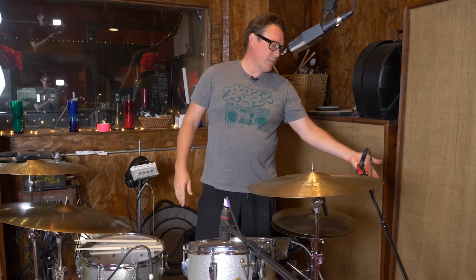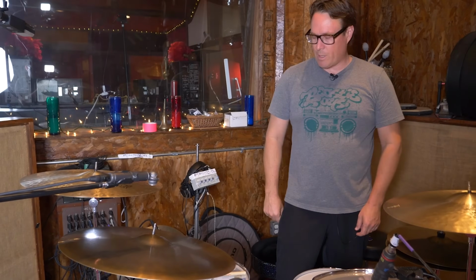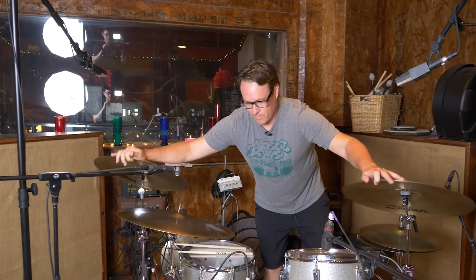Just a simple 451 AKG on the hi-hat. And then I have this blue, which I believe is the Bluebird, on the ride. They both sound good. Overheads are our 414s. I've said this before, but I like to put them a little bit past the cymbals so I don't get the swash of these cymbals.